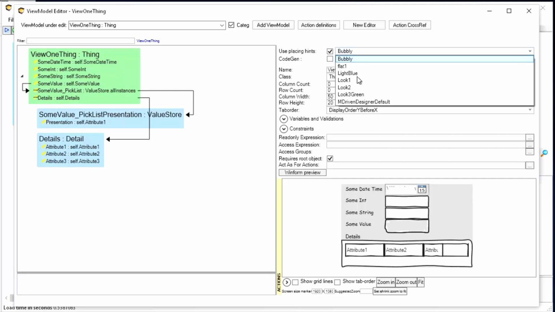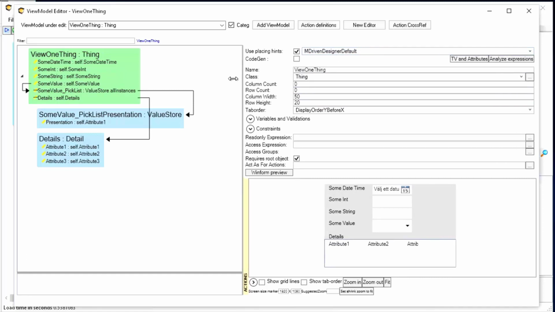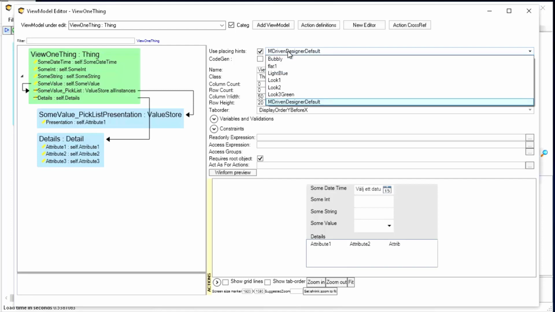It's the bubbly and it's the MDriven designer default, and this is only for your own pleasure, what you like. It will remember what you have chosen and show that for all the view models you have in this particular model. So change that to whatever you think is appropriate for you.